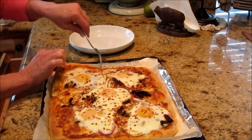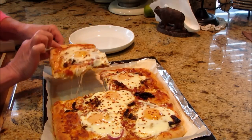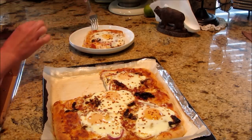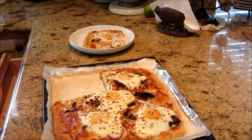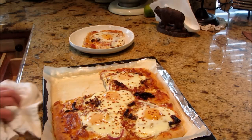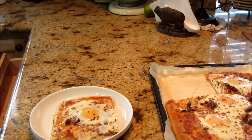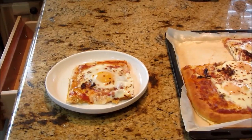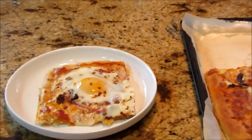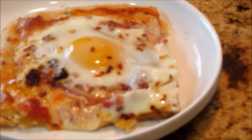Sacrificial piece of pizza. There we go. Look at that. I'll get this over on a plate for you. And let's see what we got. Looks delicious. Okay, let's get a close-up here. Because, man, that really looks good.